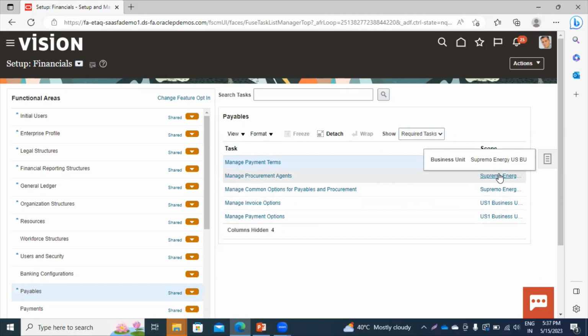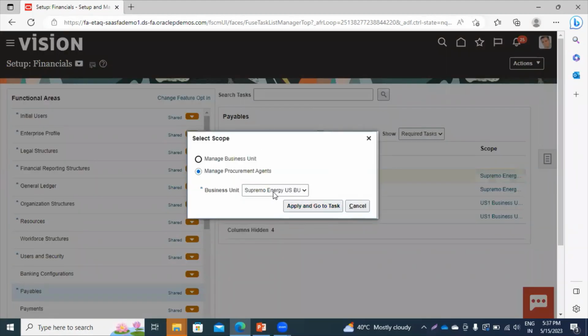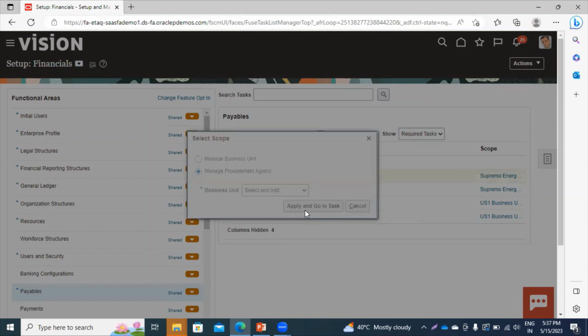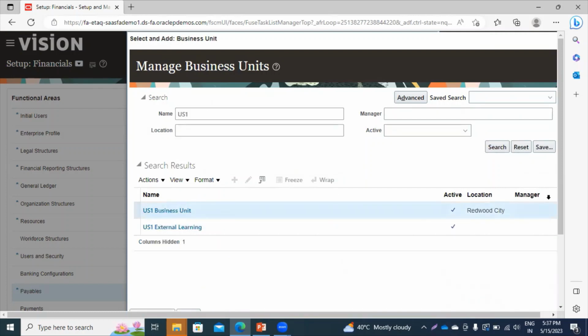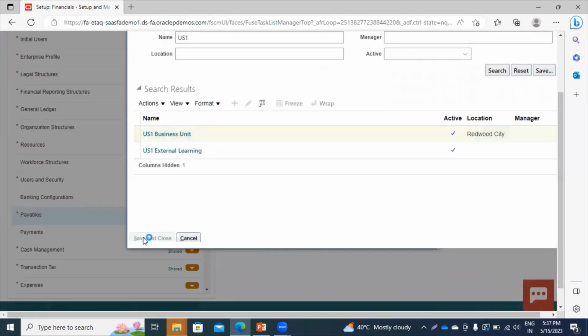Now, let's change the business unit here. Now click on save and close.